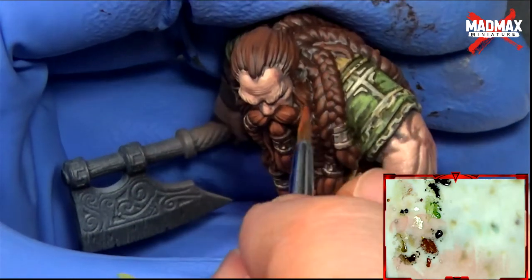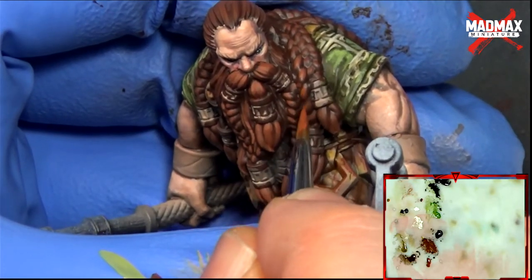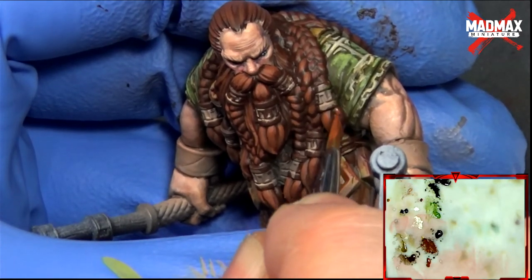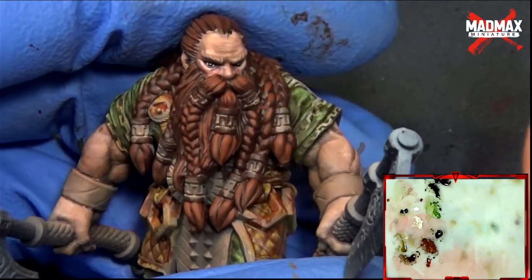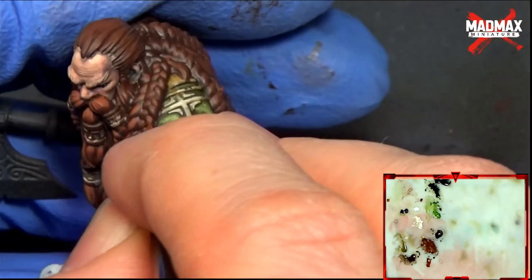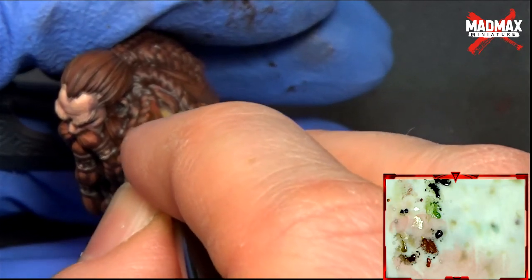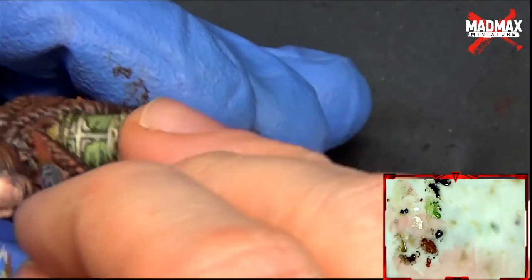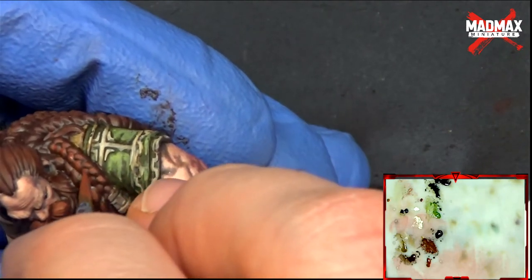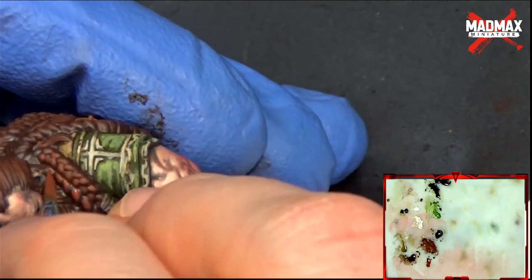And my next color will actually be mixing some gray in it, and trying to do some gray hair in some spots. Right, so you can see the color building slowly. There is no secret when painting this. If you want to go faster, you need to use some kind of wash or contrast paint. But if you want to have the full definition of the beard, you're gonna have to do it by hand.